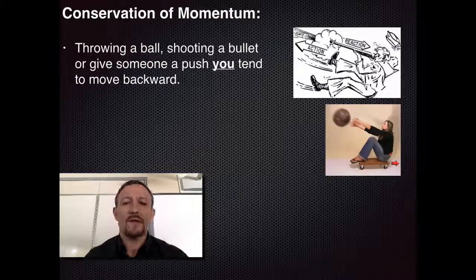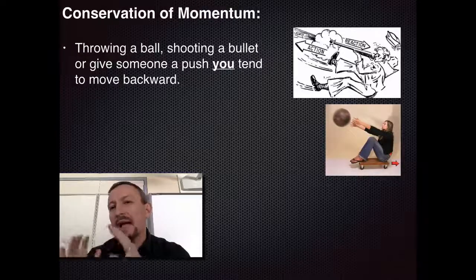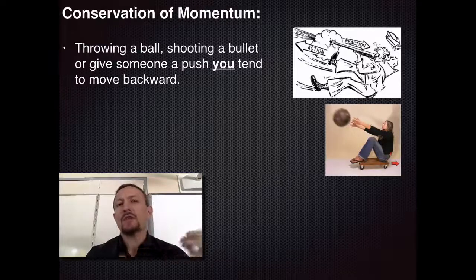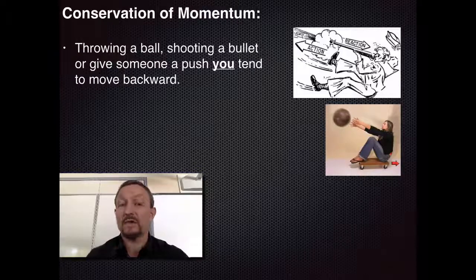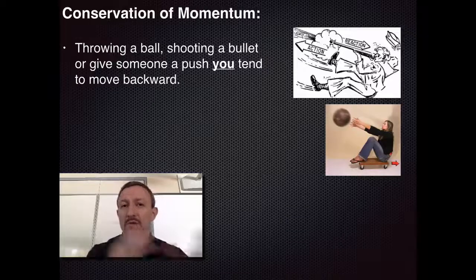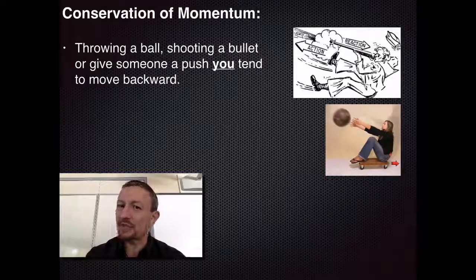If you throw a ball, and in this case we've got a lady who's got a heavy mass, she's throwing that ball. Well, she'll notice because she's on some rollers and we were trying to remove friction, she'll move backwards in the opposite direction. Her whole movement backwards will have exactly the same energy as the ball moving forwards. Now we know that the movement is mass times velocity, hence momentum. So just like conservation of energy, what we start with is what we finish with. Conservation of momentum works in exactly the same way because we've got motion, we've got energy which is imparted.